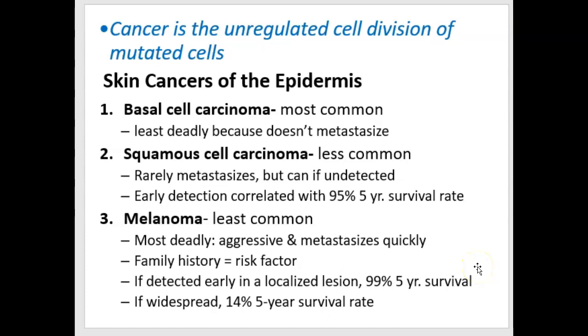Cancer is actually unregulated cell division of mutated cells. So you can have a group of cells undergo mitosis, even though they don't really need to, and form a mass that we might call a tumor, but it could be benign. It might get in the way, but it stops eventually, and the tissue doesn't hurt anything, so that's benign. But in cancer, you get unregulated cell division of cells that are abnormal. So it's going to continue to grow and grow and grow, and the cells are not going to function correctly. And this is all at the expense of normal tissue.